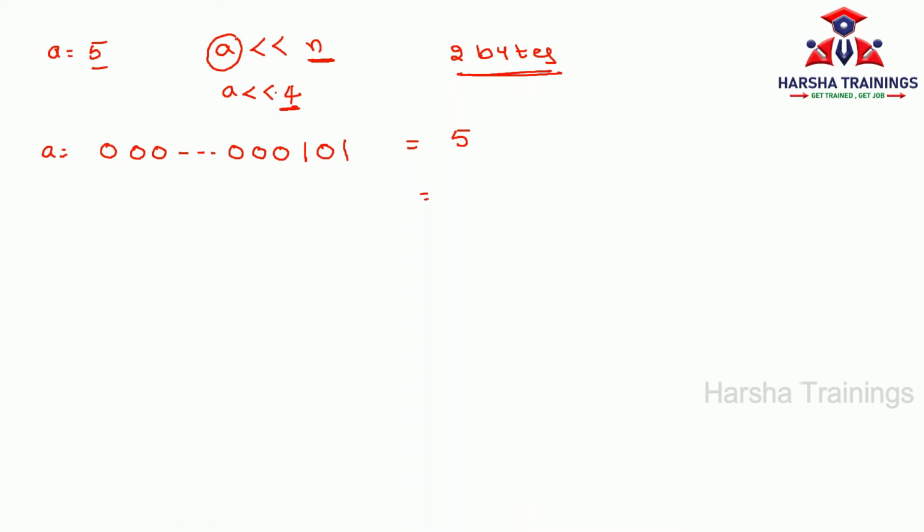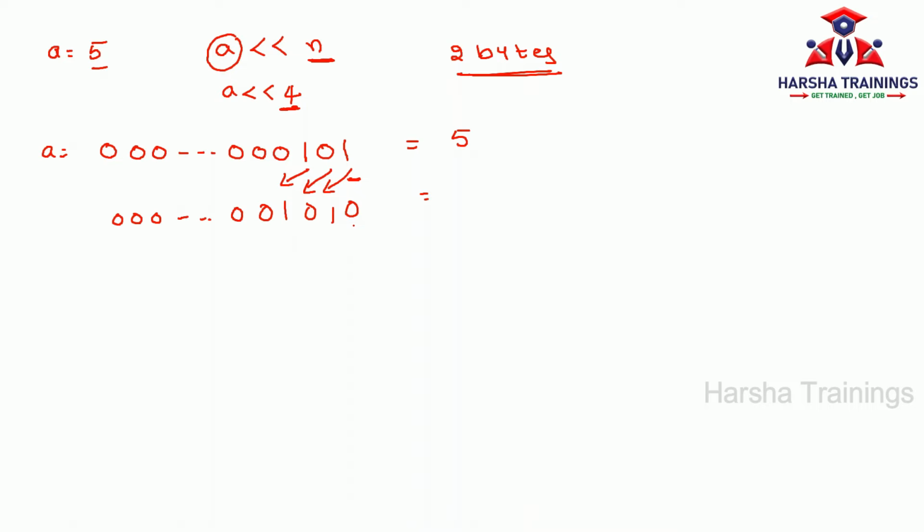By performing left shift, the bits move to the left side. So this one moves to this position, that is, here it is 1. This 0 moves to the left side. This one moves to the left side. Here at the 0 position we have an empty spot. Any empty position is filled with 0. So actually 13 zeros, right now we have a total of 12 zeros.